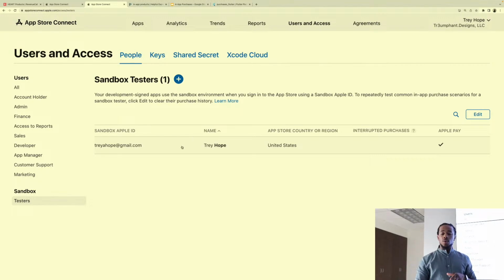You most likely want to use another email outside of your normal developer account, simply because the one that you already have on your actual device will get kind of confused and not know if this is the one for your normal iPhone or if you just want to be a tester in the app. So I have a slightly modified email for this account. But make sure that you create a new email and then save the password. That way, when you go to test it on the app, you'll be logging in as that Sandbox Tester.